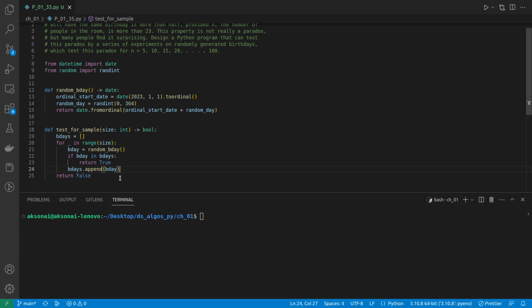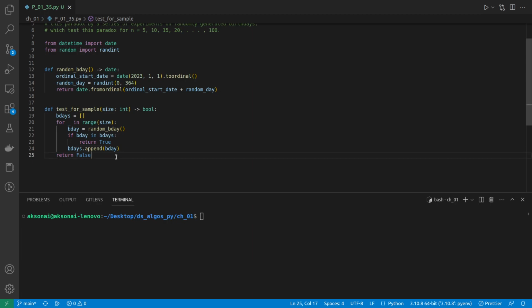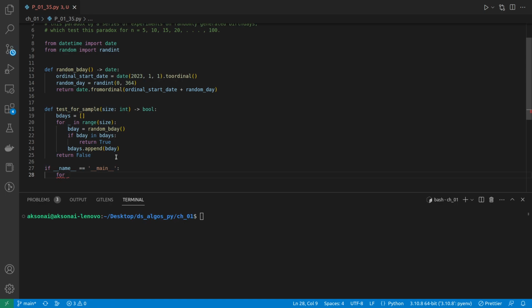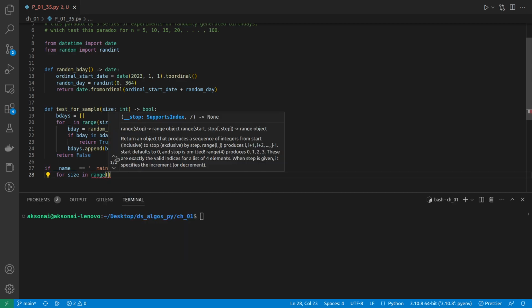Okay, now this is the other function, so I'm going to make this into a program, a standalone script. So I'm going to write, as always, if name equals main, and I'm going to run this experiment for size in a range from 5.